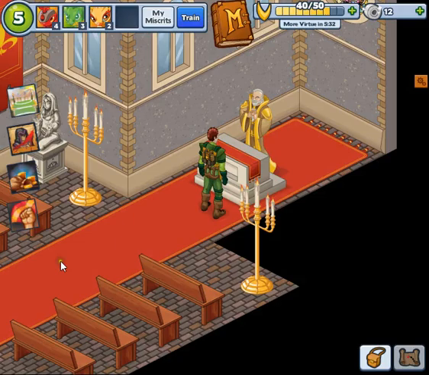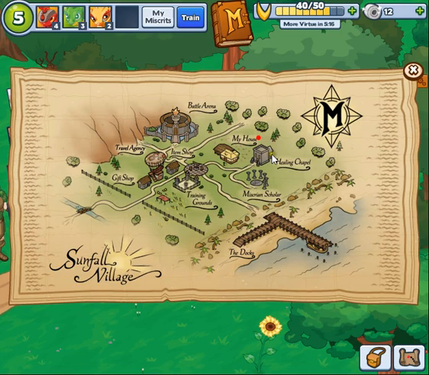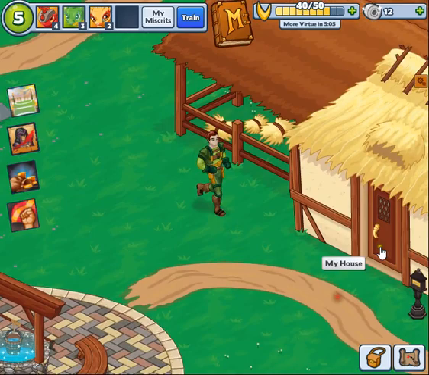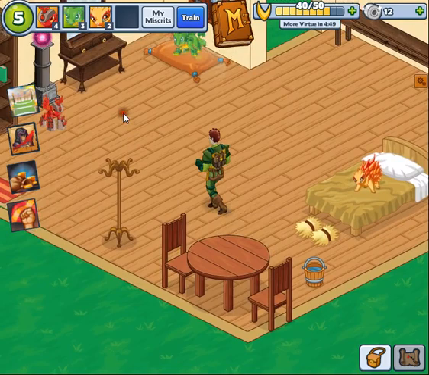I don't think we should do anything in that battle area because I'm not powerful at all. This is a map. Okay, so this is my house. I didn't even realize. This is where I can change my party. I like this. This is pretty cool.